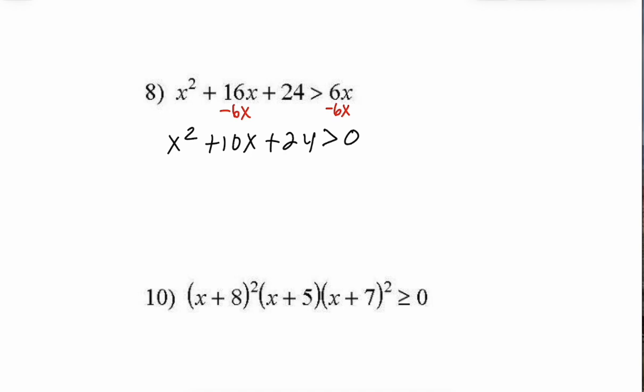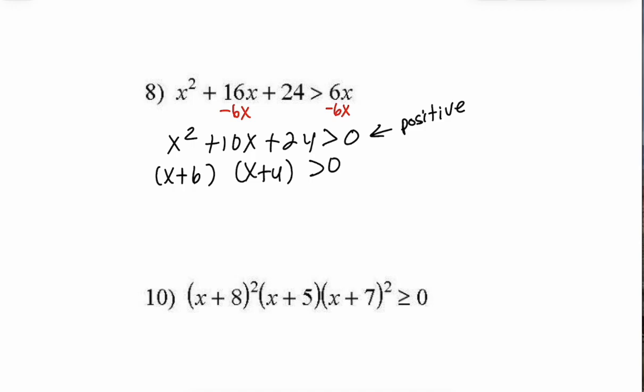So this tells us that we want only the positives. So when we make that plus minus chart, we're just looking for the positives, okay? But remember the first problem we did, it is essential that it's in factored form. So I don't like the fact this isn't factored. So the next step is to get it into factored form. The factors of 24 that add up to 10 is 6 and 4. So this is going to be x plus 6 and x plus 4.